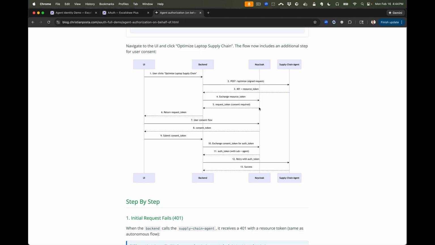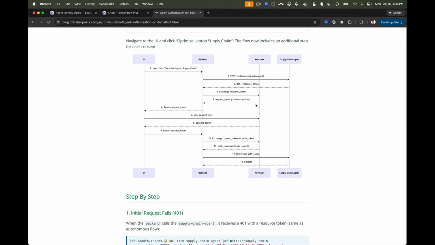So in this case, the authorization server will return a request token, and that will trigger the backend to say this needs to be presented to the user, and then the user needs to go through the consent, say yes, and if so, then we can finish up the auth flow to get the auth token.